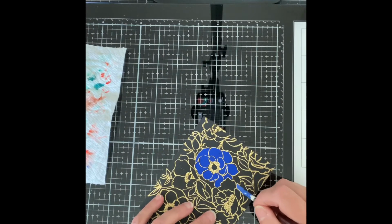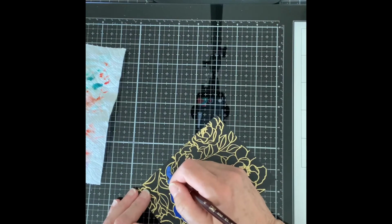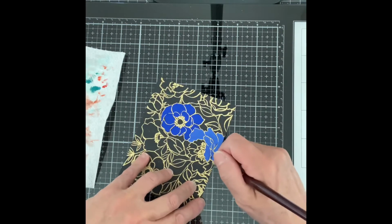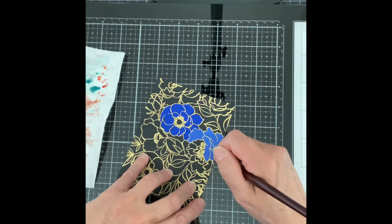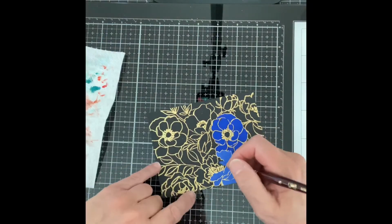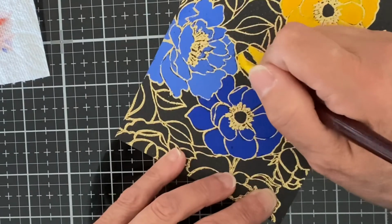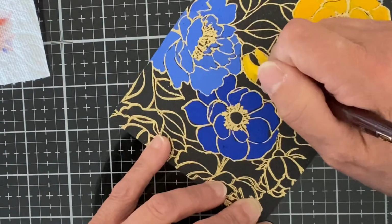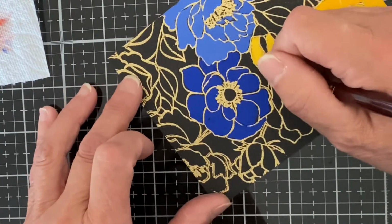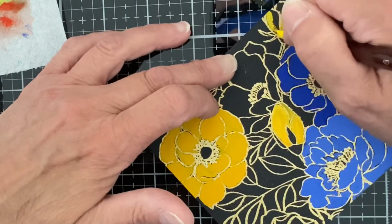For the gold emboss panel, I chose blue and yellow for the flowers and pale pink for the leaves. The blue flowers are painted with ultramarine. A little bit of white is used to create some variation in the colors between the flowers. Mid-yellow was used to paint the yellow flowers. The yellow, like the red, requires 2 coats of paint to get it fully opaque. Again, I want to mention that the first coat should be left to dry completely.